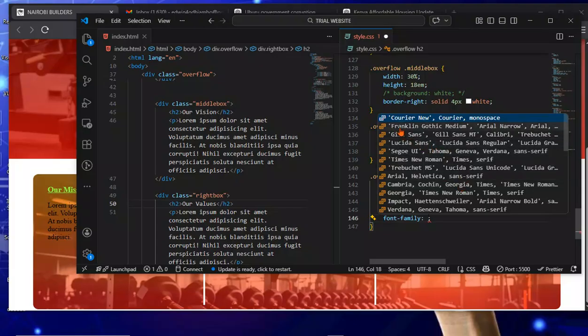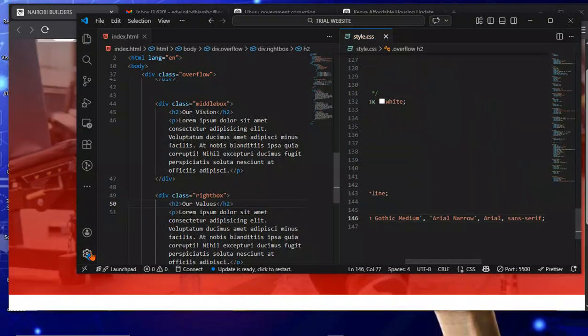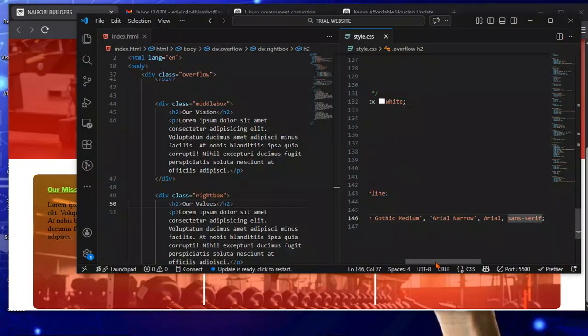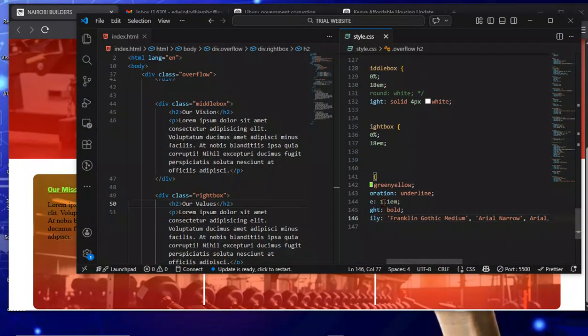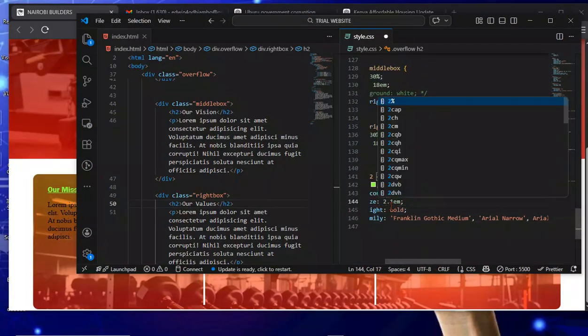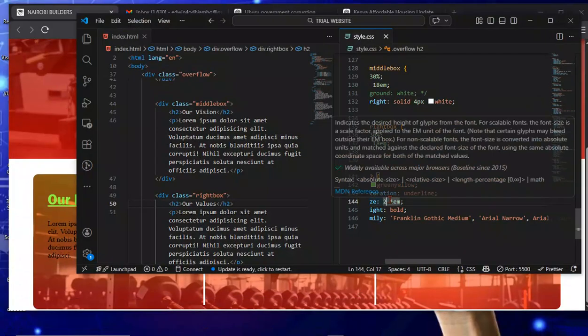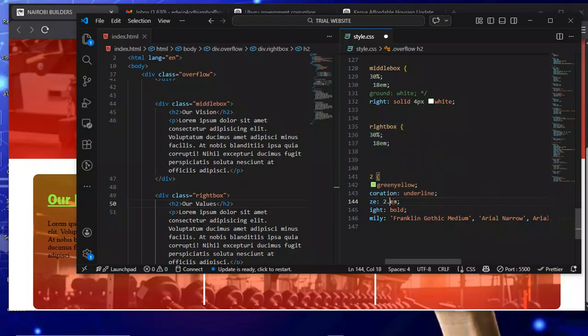Let us give it maybe Franklin. How about Franklin? Yeah. Let us change the font size to 2 em. 2 em. No, too big. 2.1 is big. Let us do 2 flat.